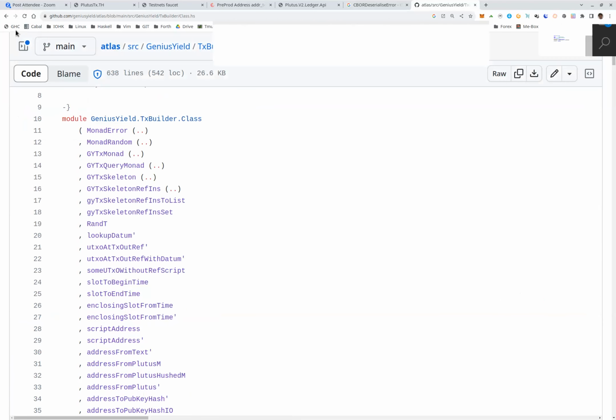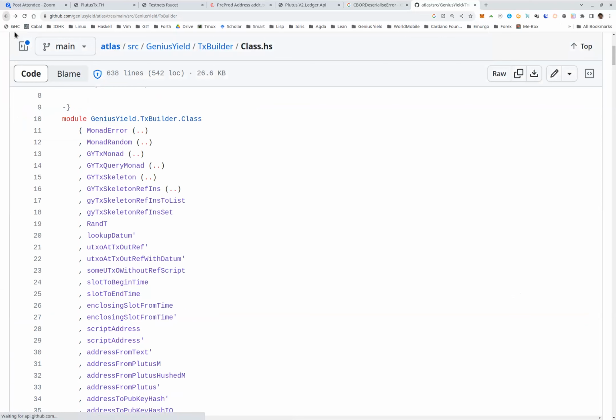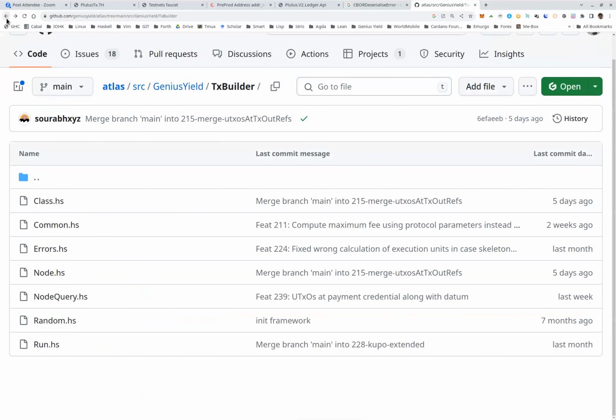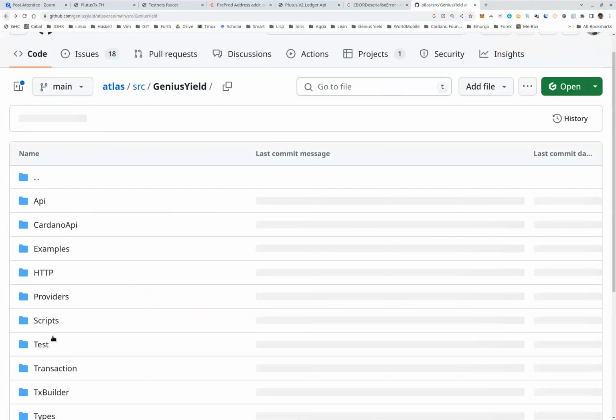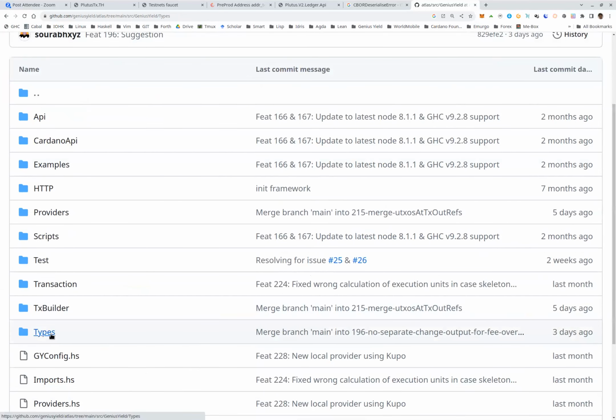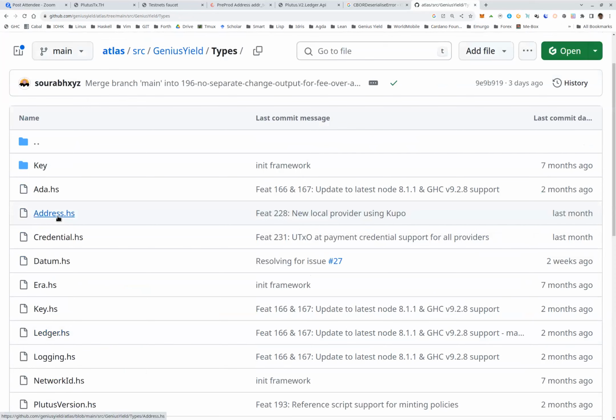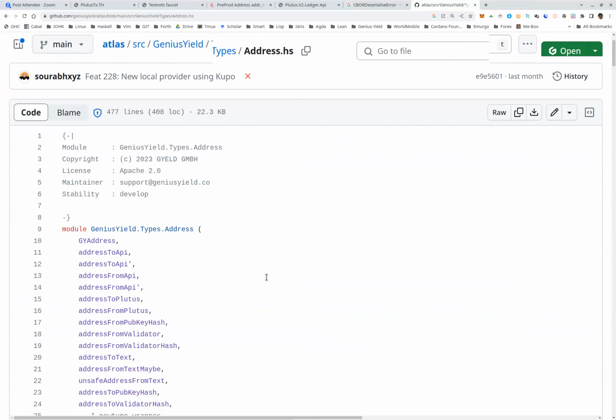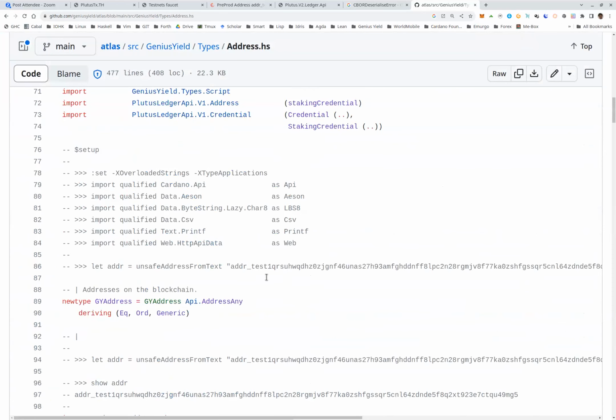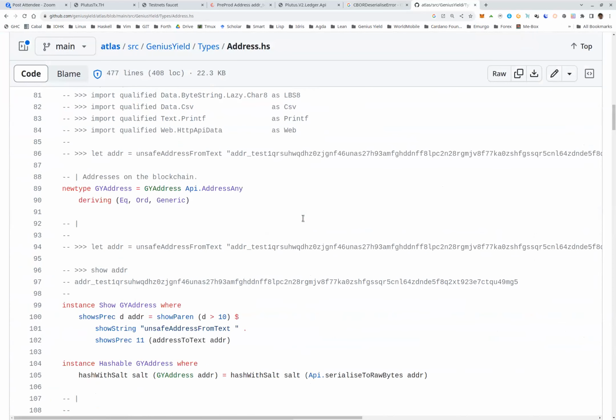Let me go back to types, address. Atlas has its own types for all the things you're interested in, like public keys and addresses and so on.